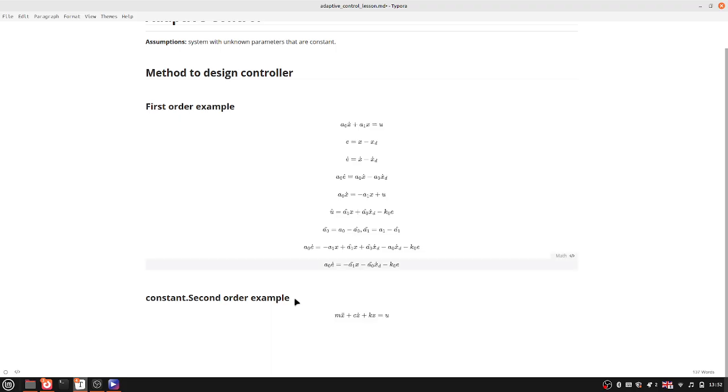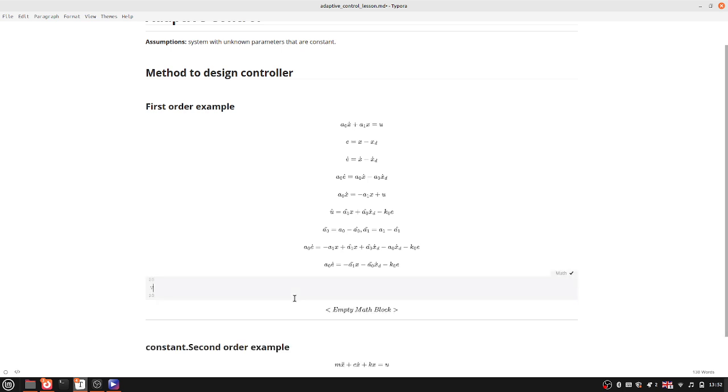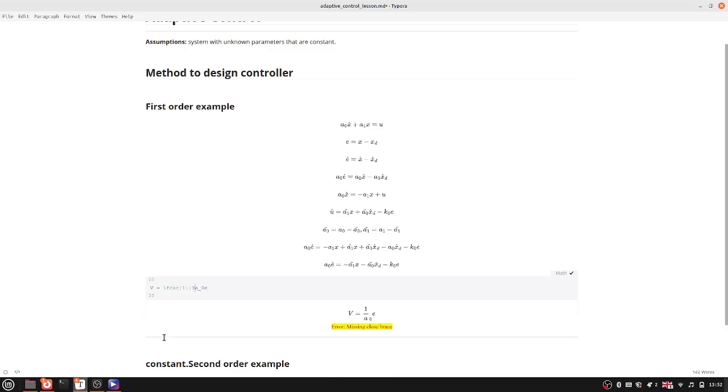Cool. Now, for adaptive control, the next stage, to try and identify our adaptive laws, is to define a valid Lyapunov function, and in this case it is going to be a0 e, and we can understand why, because when we take the first derivative, we're going to get a0 e dot, which we have, so we can substitute it in. So a0 e is going to be in there, and we shouldn't forget 1 over 2, and then squared.